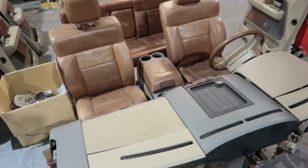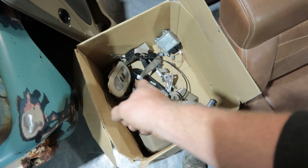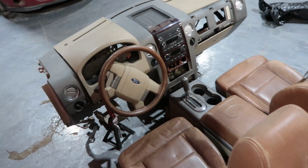Okay, so now this is always exciting because every piece that you find is like, yes, I don't have to buy that piece now. Ceiling lights, we've got the rear view mirror, got all the seat belts. Towards the end, it becomes kind of like, oh, I'm missing that piece.